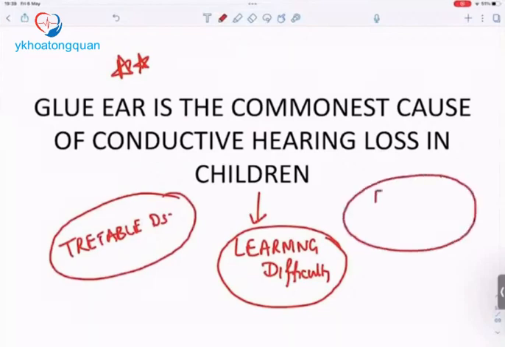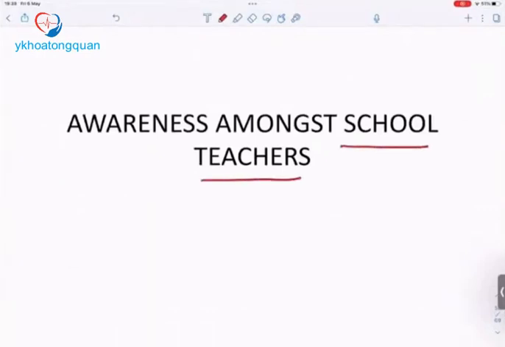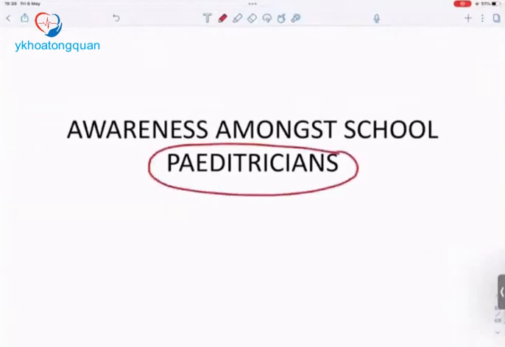If you are a general doctor or pediatrician, early referral to ENT doctors will help the patient a lot. School teachers should also be made aware of this problem. Awareness among pediatricians also. The children go to pediatricians, so pediatricians are a very important part of the story. They must have this concept. If a child has an open mouth and some poor school performance, then the child must be referred to ENT early, because this is a treatable disease and the child will have proper learning in school with treatment.